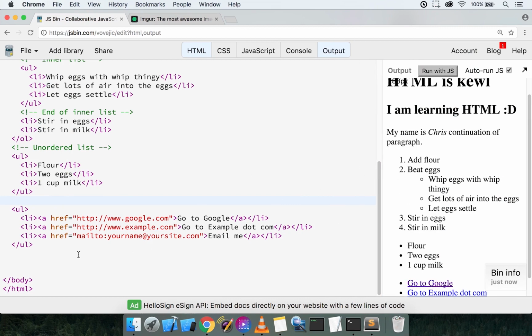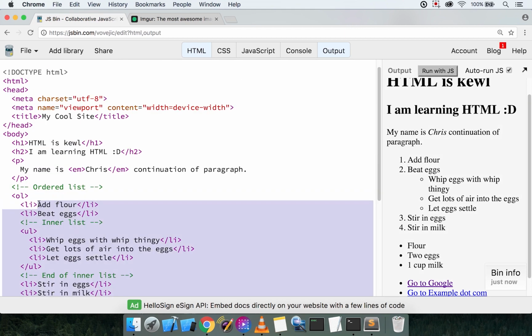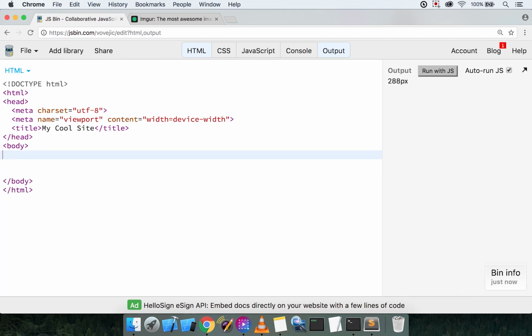Next, I'd like to get into how to separate the content out in your HTML in a logical way. And we're going to talk about something called a div element. So a div, as you can probably tell from the name, is used to divide up your page into logical chunks. And what I'm going to do is erase all the code we have here and start from scratch. And we're going to build out our pieces of code in little sections. And that's how a lot of HTML is written out there in the wild.